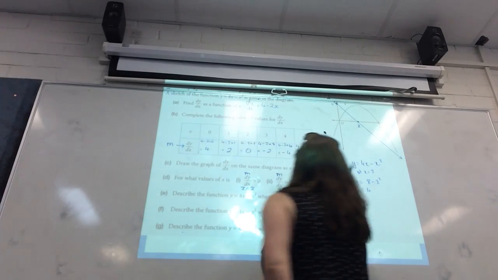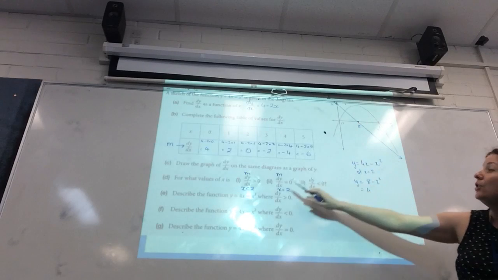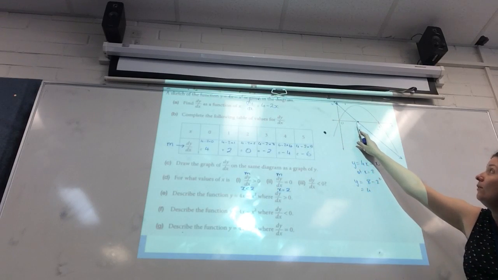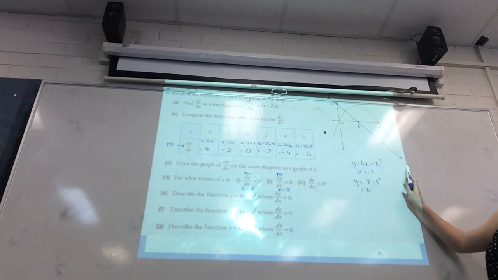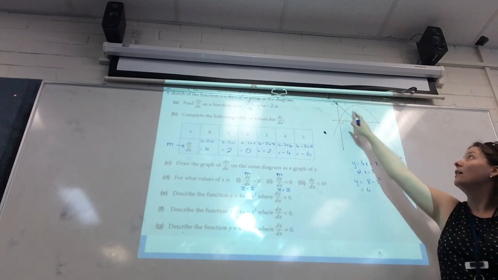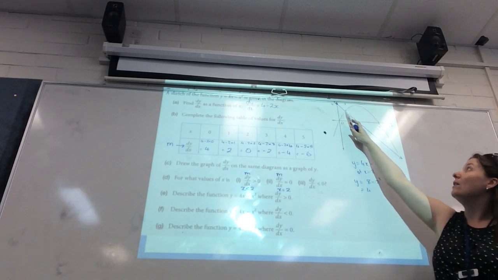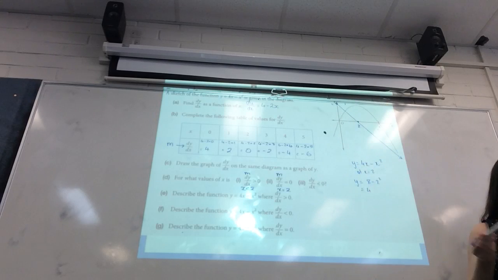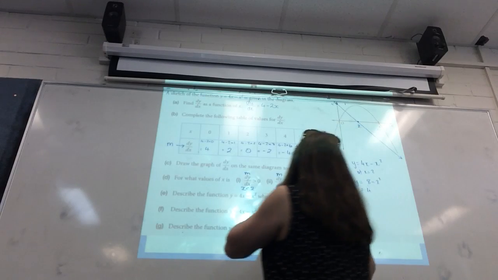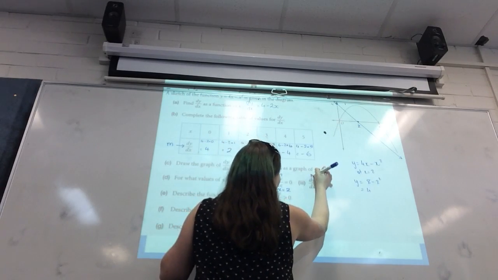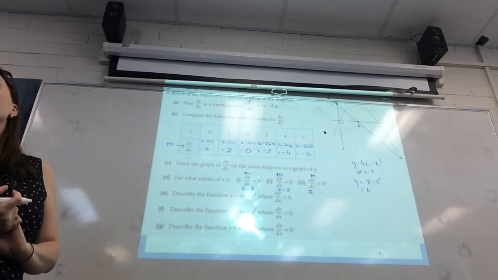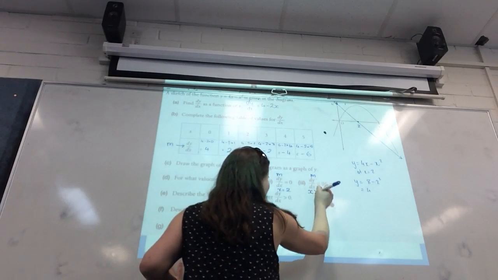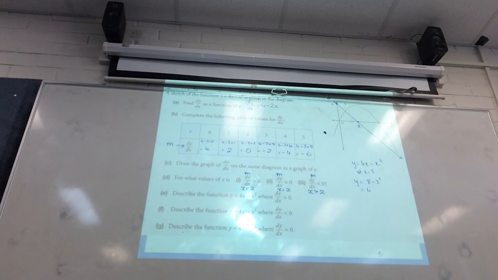Now, can you see that this is the case on our gradient graph as well? You can see that the gradient is positive until we get to 2, and then the gradient is 0, and then it's negative. So this is drawing where the gradient is your y-axis. So the y-axis becomes an m-axis, essentially. It does become a little bit confusing, I realize. So this one is when x is bigger than 2. Okay, we have a negative gradient. So really important, first derivative means gradients.